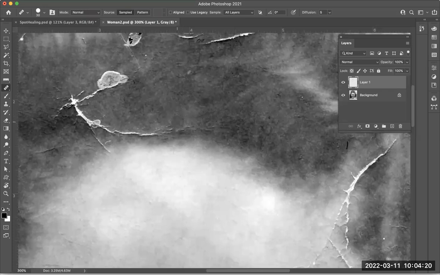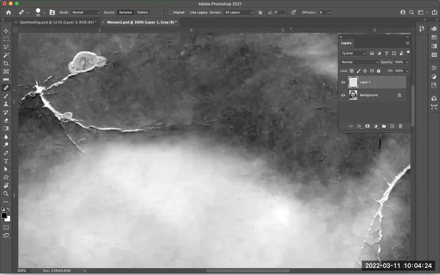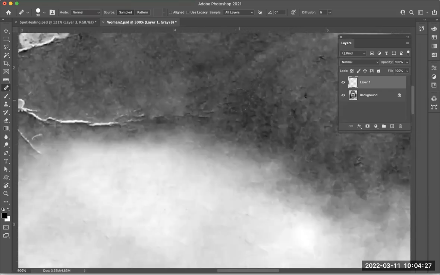So you just want to work slow, work close in the area that you're trying to fix, zoom in and concentrate on that area. You see, I made another texture there that doesn't look natural.